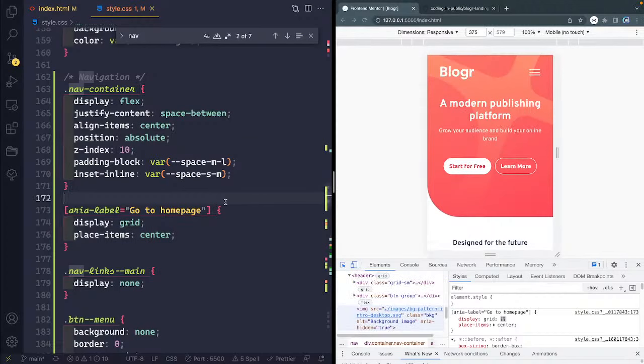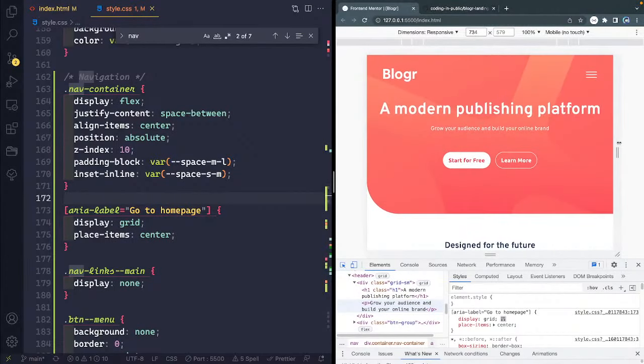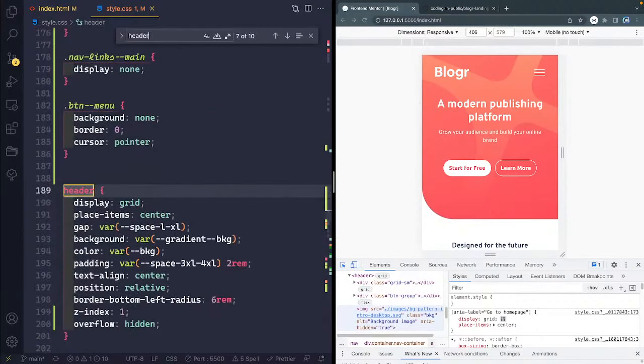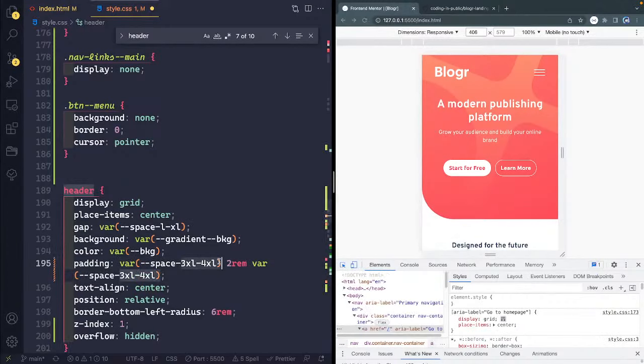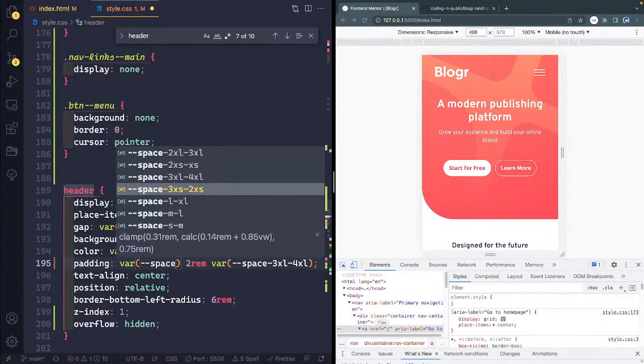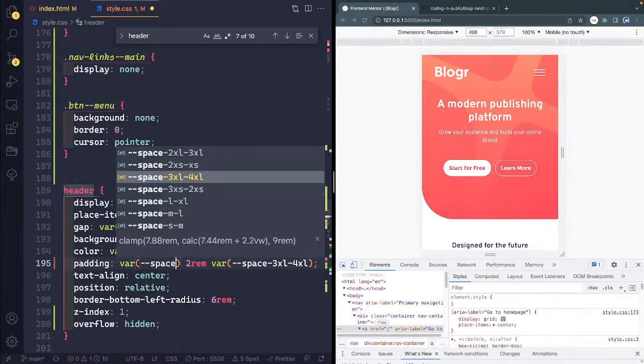Okay, cool. Probably the other thing I should do is give this a little bit more space from stuff below it because it's positioned absolute. Maybe the best way is to go to my header tag and let's add some extra padding up top. So let's keep this padding down below, and maybe, do we have something bigger than this? What is this? Var space. So we've got, nope, that's extra small. There we go. So 7 to 9. So we don't have anything larger than that, it looks like.